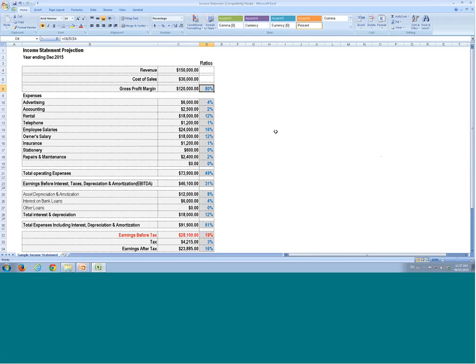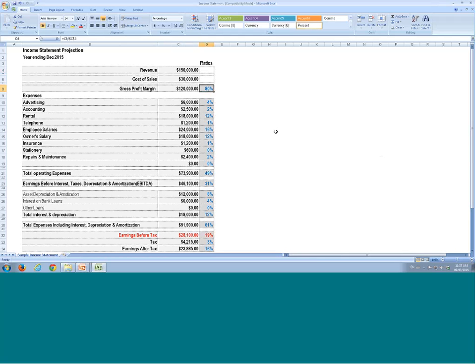And I encourage you to sit down with your accountant or your bookkeeper and analyze these. So let's look at the first one. The gross profit margin in this case is 80%. Now, what you do as a business owner, you would compare this 80% to last year to see if it either went up or it went down. So that's one of the things you can do.